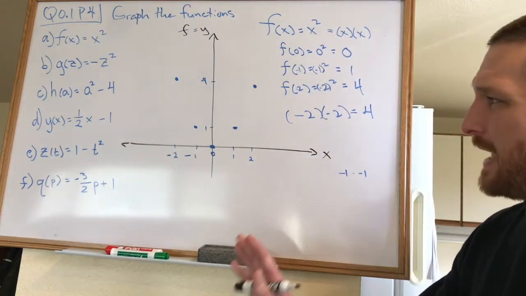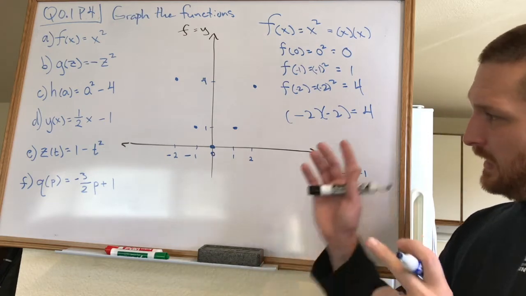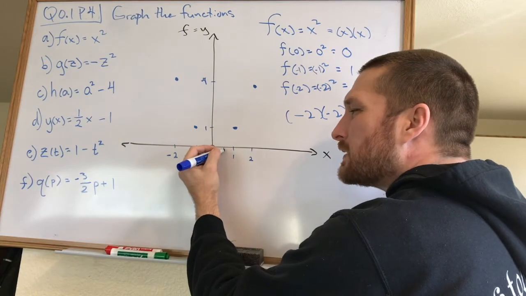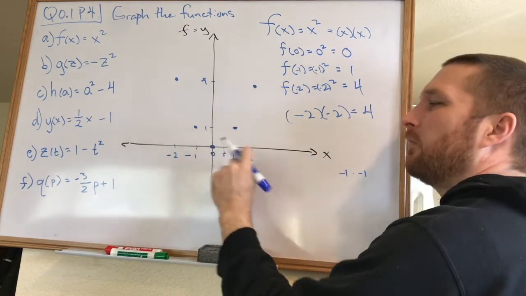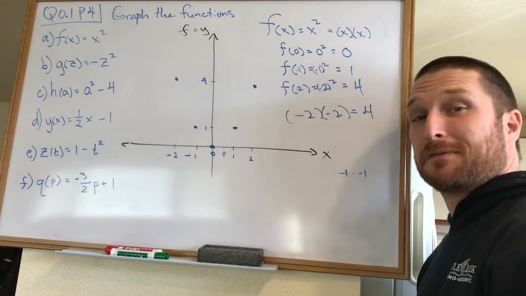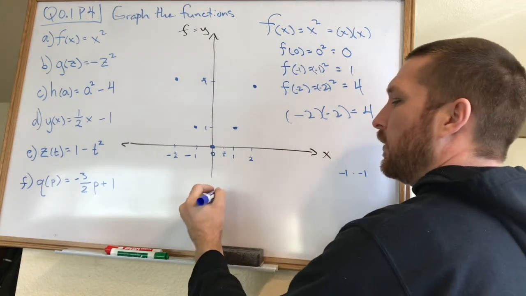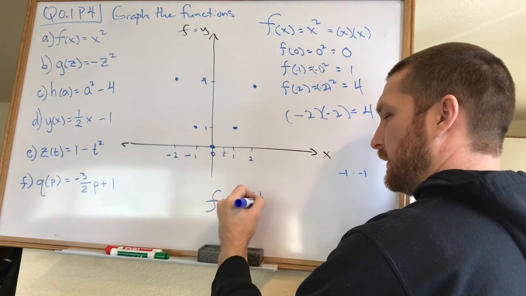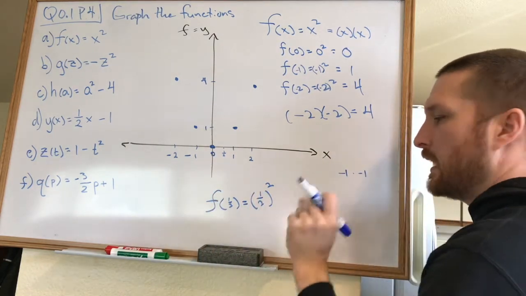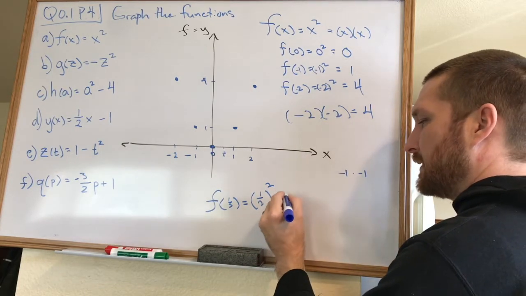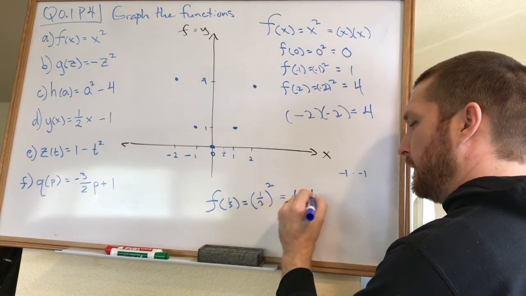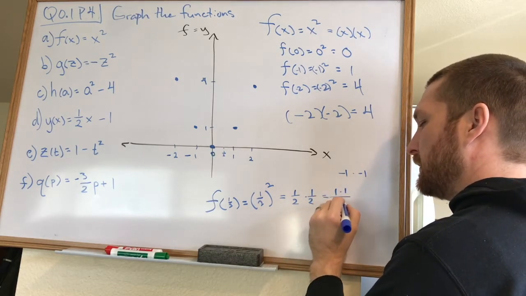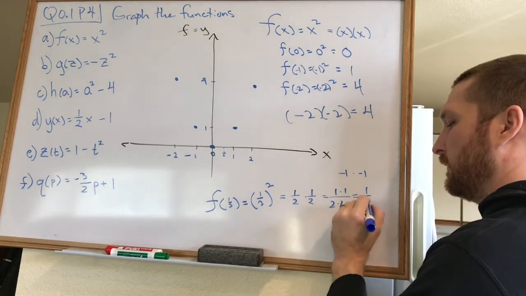Now you can just kind of imagine that if we were to connect all of the other points... in fact, let's just do a couple more. Let's go 1/2. 1/2 is halfway between 0 and 1. So what happens when I do f of 1/2? Well, it's just by definition, right? We take whatever's in there and we square it. So 1/2 times a half, right? Half times itself. It's the same thing as 1 times 1 in the numerator and 2 times 2 in the denominator. So that's just a 1 over a 4.